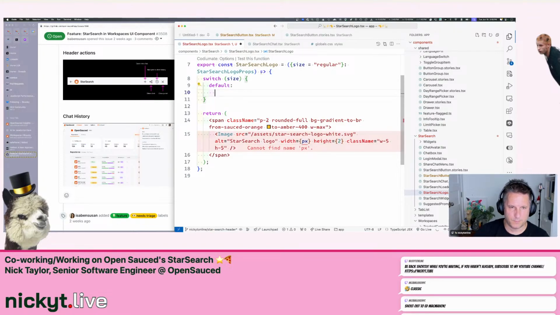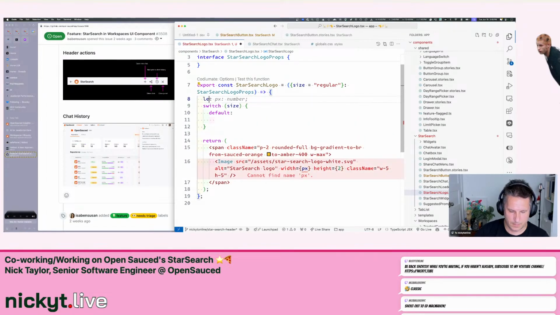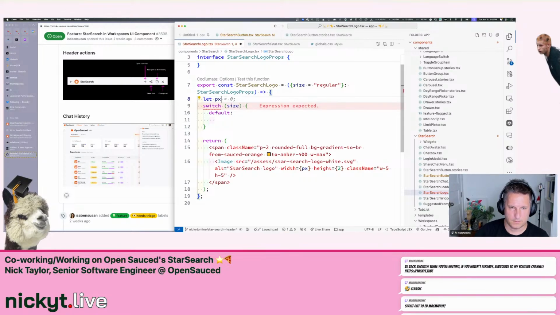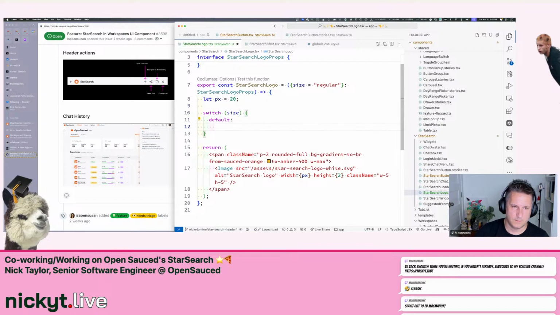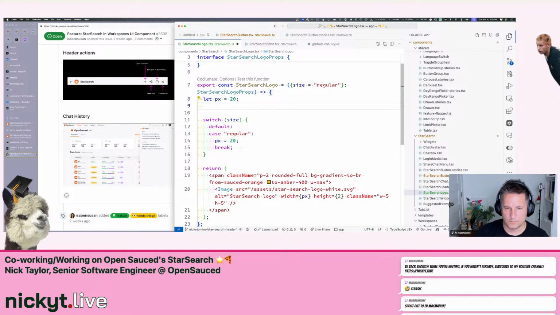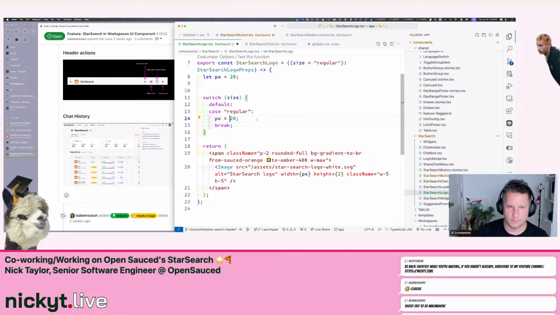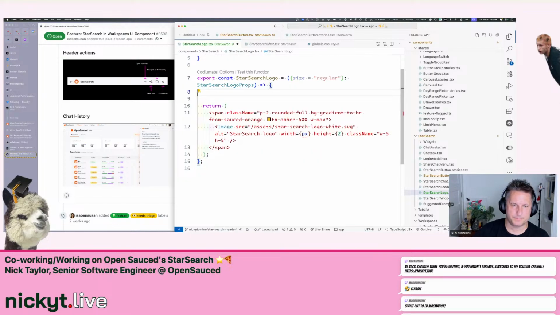I'm gonna rename this because that's a bad name. Okay. Let's see here. Let px equal. We'll start off with 20, and then I guess default, or let's see here, 6. See, these we can't use magic numbers, so it's probably, you know what? It's probably easier just to return the particular component. So yeah, let's just do that. I don't even need all this mumbo jumbo.